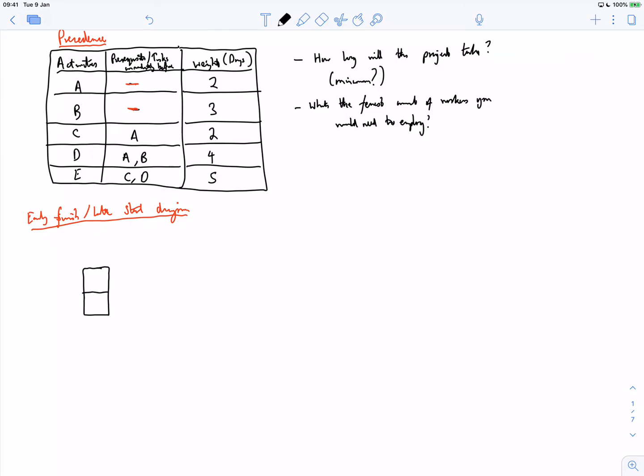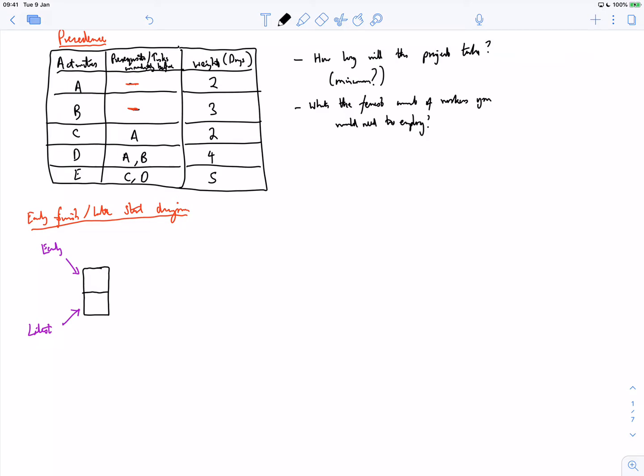And what we do is we split this into 2 boxes. The top is what's called the earliest, or the earliest we can be at this position, and the bottom box is the latest we can be at this position. So clearly when we're at the beginning, the earliest we can be is on day 0. But we're not actually going to fill these boxes until we've completed the diagram totally.